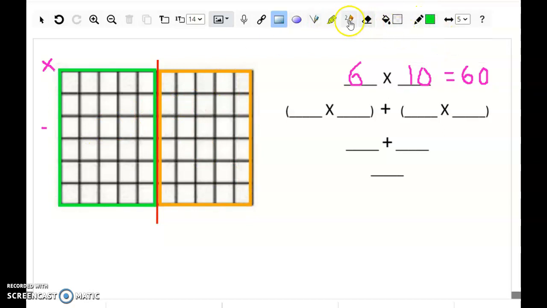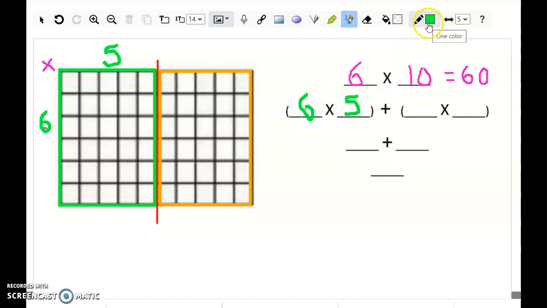And I'm going to go back to my writing tool. And I'm going to count 1, 2, 3, 4, 5, 6. I'm going to put it right on top of that pink one and try to cover it up a little bit. There we go. And 1, 2, 3, 4, 5. And there's my next multiplication problem. 6 times 5, or 5 times 6. We're going to write 6. Ooh, that's a wonky one, isn't it? 6 times 5.